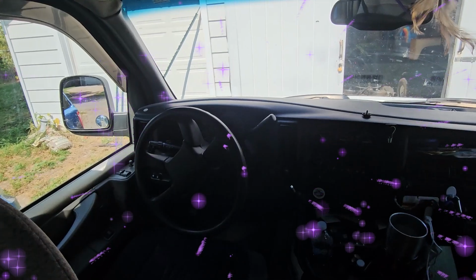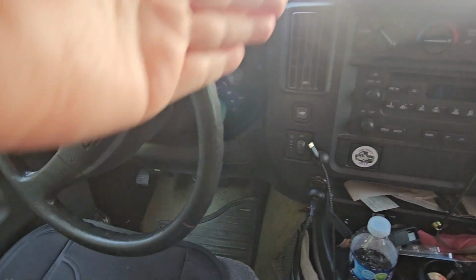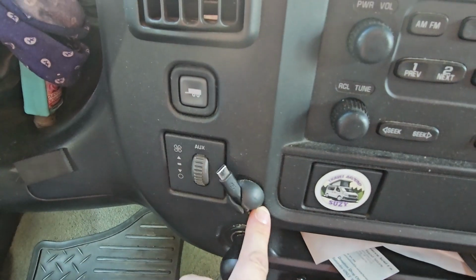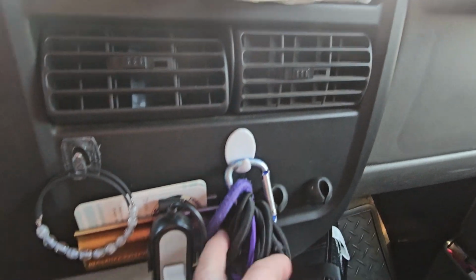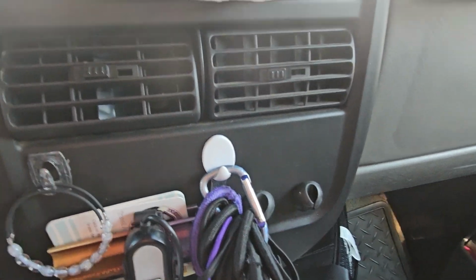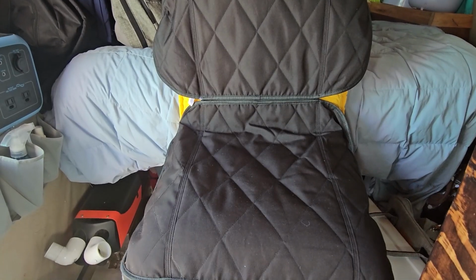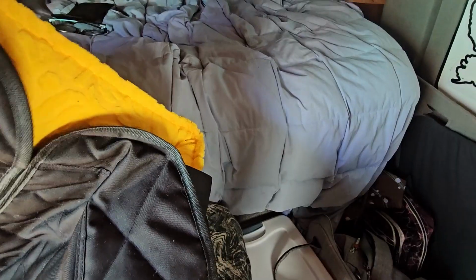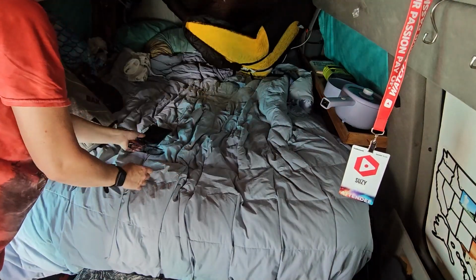In the front, it is a normal dash, steering, radio. I did add to my van. I have it here for extra cords. I do have hooks because I do have long hair and I'm always putting it in a ponytail. I did buy this extra, it's actually a beach lounger. It's yellow, but I just put a seat cover over it. When it's not in use, it just sits on the bed.